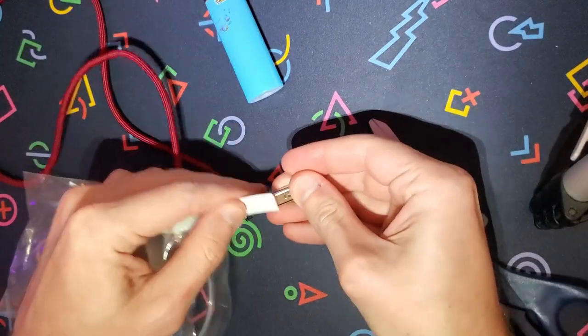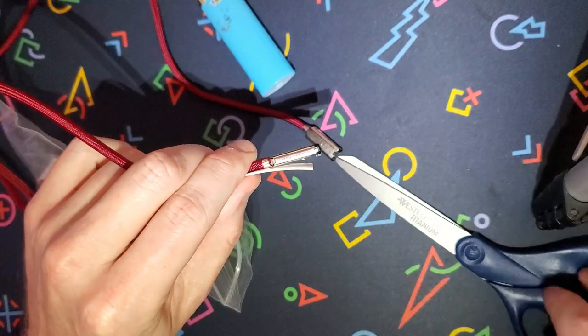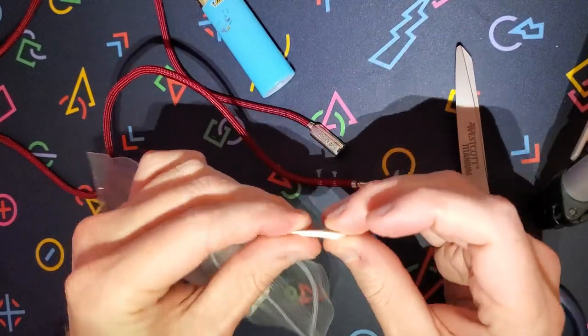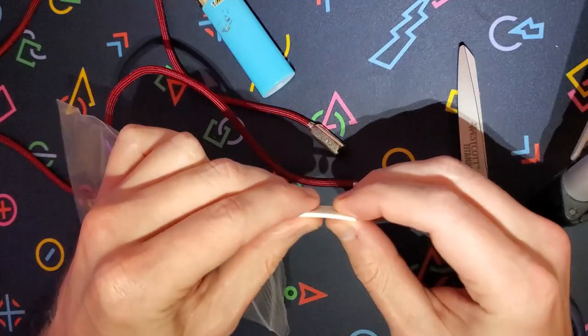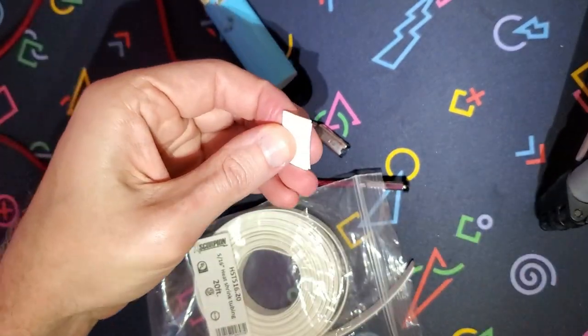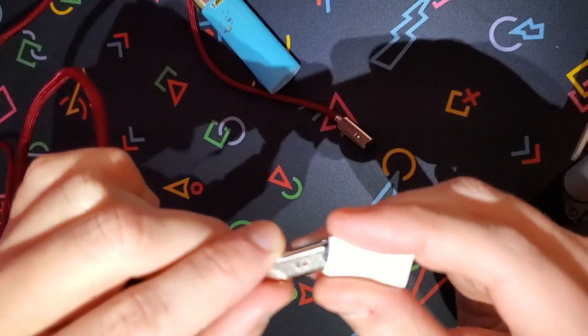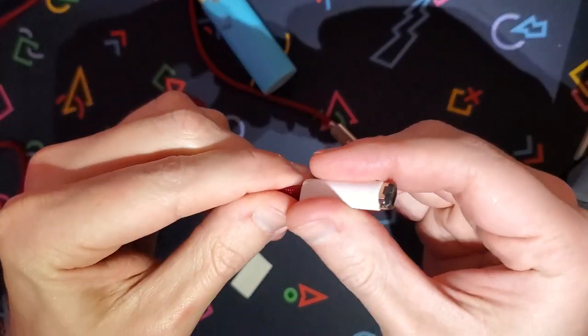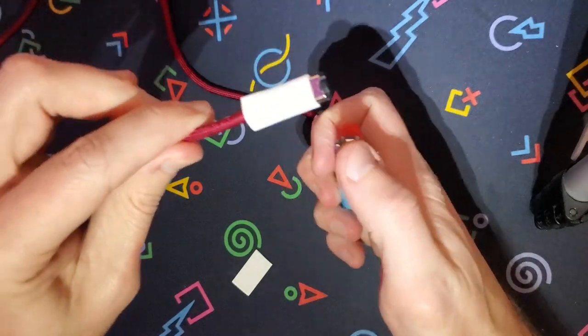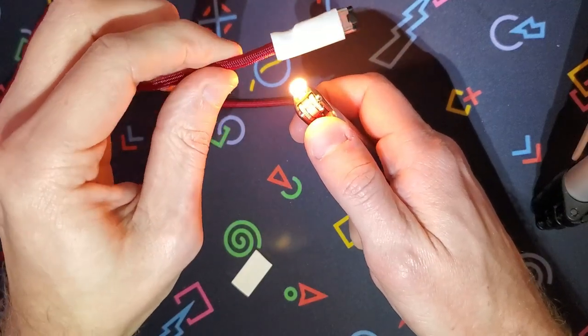So now here is when I'm going to get the heat shrink for the connectors themselves. And for one side, I just kind of measure it out so that it goes past the connector. Then I'll just use the first piece that I cut to measure the second piece, because it'll be the same. I'll double check what size heat shrink that is. I'll put it in the description. So we'll put the first one over here. And on Game Boy Advance, there's going to be a little notch that you want to look out for. You want to make sure that the heat shrink is covering that notch that's sort of sticking out there, so the heat shrink can grab onto something other than just the metal itself, the slippery metal. Then we'll just use the lighter again to shrink it down.